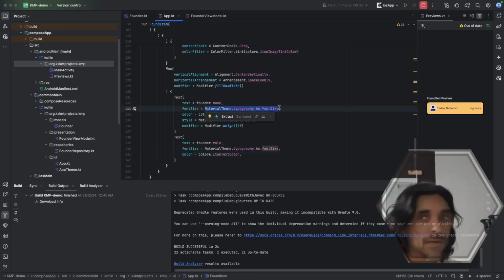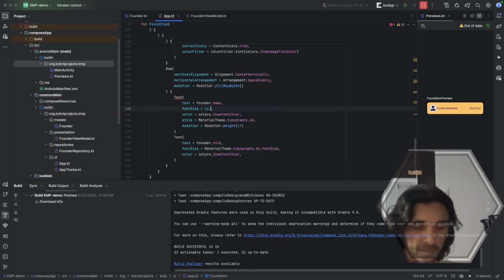Font could be a little bit bigger. We can just specify it.